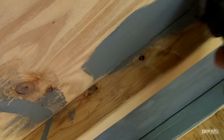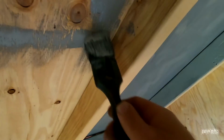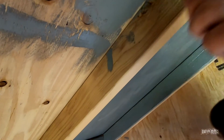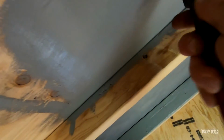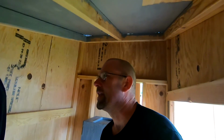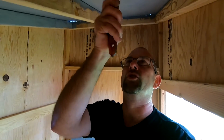Whoa. Dip it in. You got a big brush. Why, thank you, I do. You used to have the big size brush, now I have the big brush. Yeah, the big brush is definitely easier to do this with. And for those of you who are going to say, why didn't you roll it? Because there's not enough room in here to roll it, and we don't have a whole lot of paint, and we would be wasting so much paint on a roller just to saturate the roller. So this makes a lot more sense, and it's just primer, and it's just a chicken coop. I mean, yes, I want it to be good and look good and everything, but it's just a chicken coop.